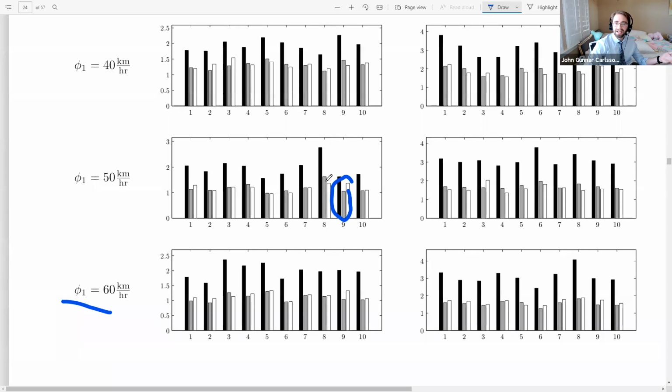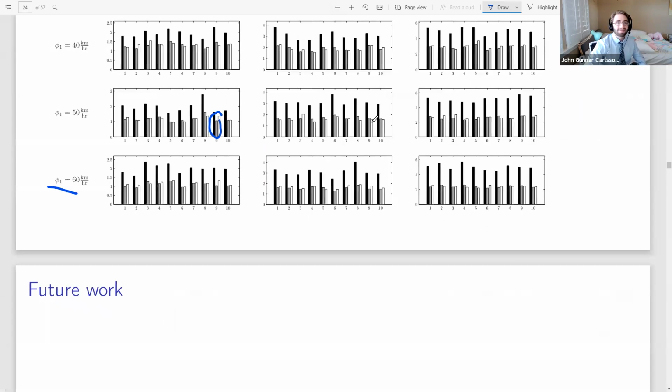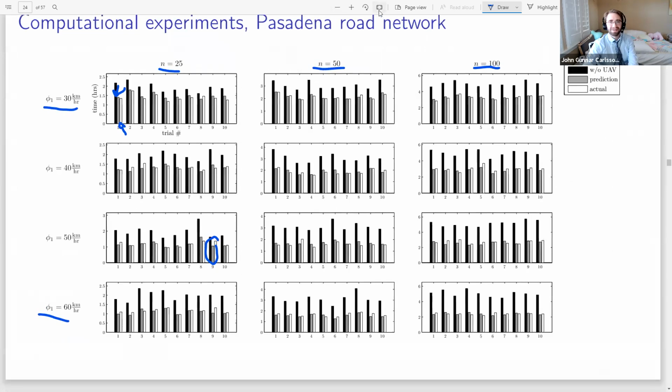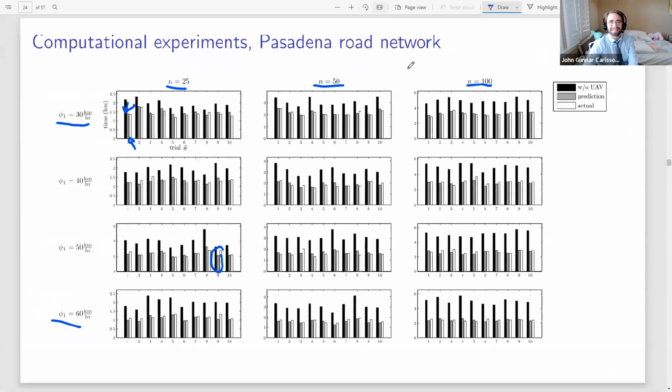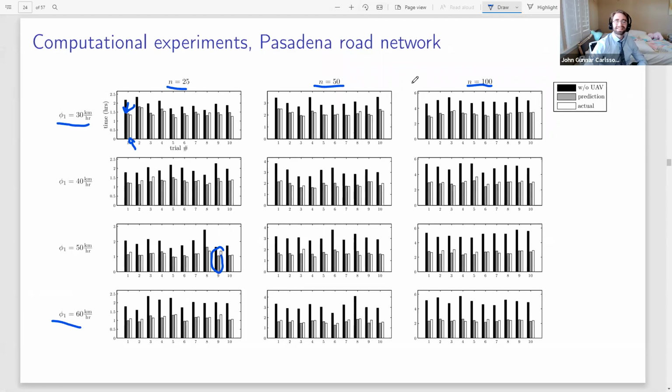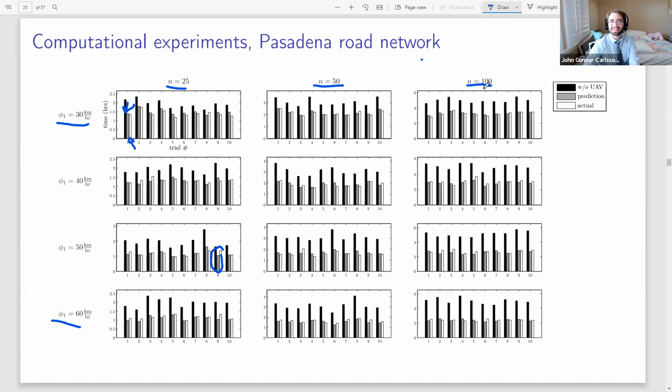Okay, this one's not so great. But overall, if you look at the gray and the white bars, they're pretty close, which indicates that our prediction is a pretty good one. One thing I learned at ICME is that the real test of any engineering is, does it enable you to predict things, right? We're very data intensive type people. And so if I'm going to present you a formula, I've got to actually show you something that explains why it's useful and that I can actually predict things well.